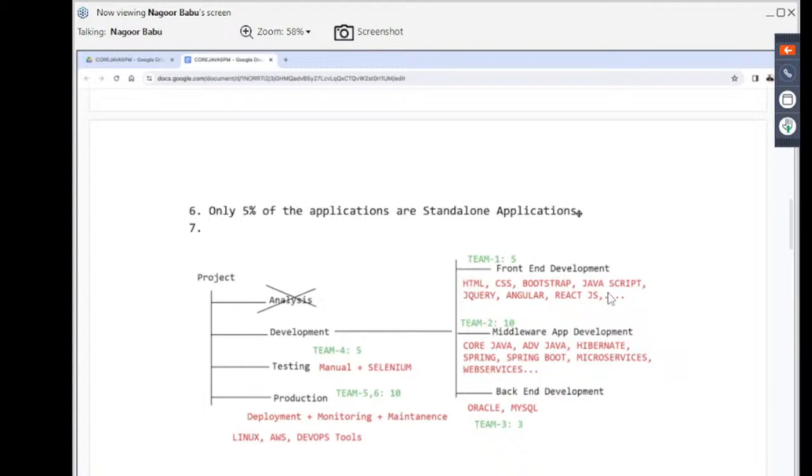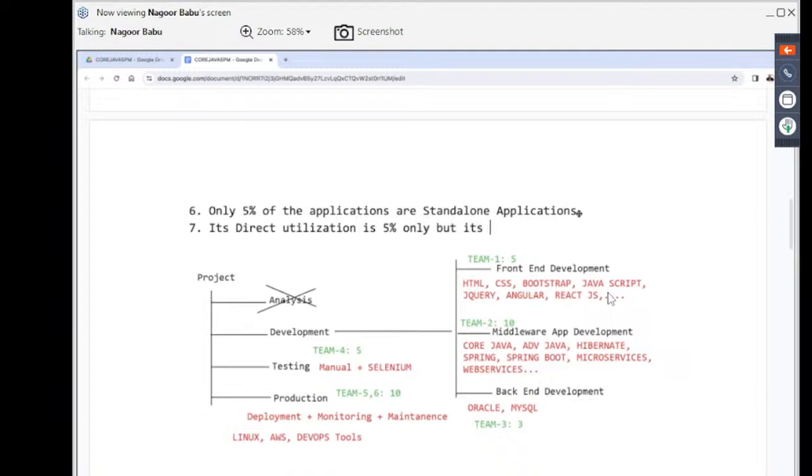Try to understand it clearly. All right, observe carefully. J2SE: its direct utilization is only 5%.